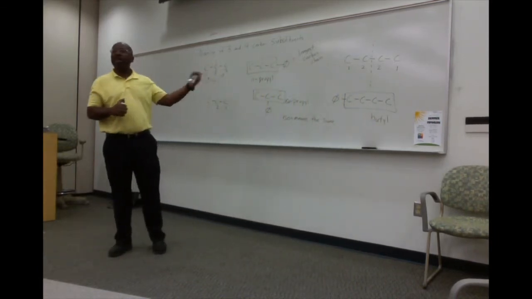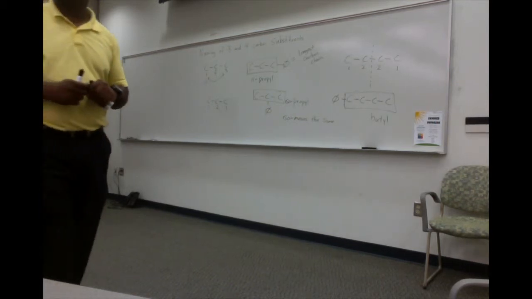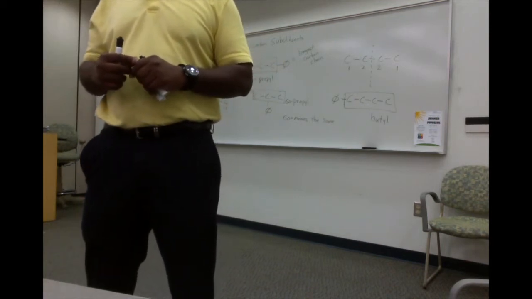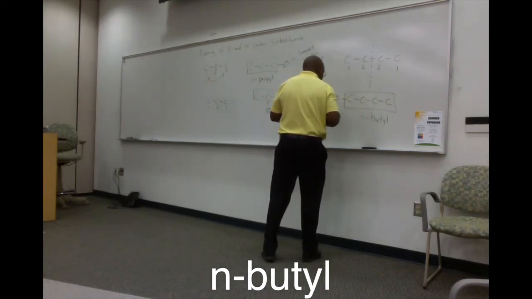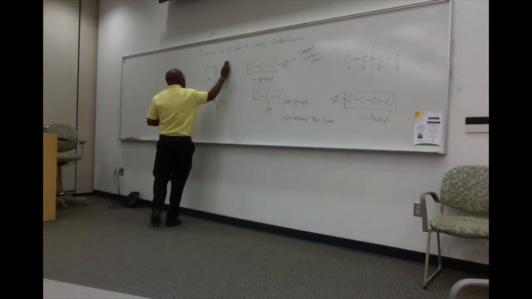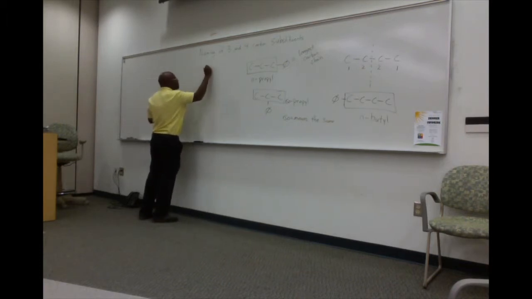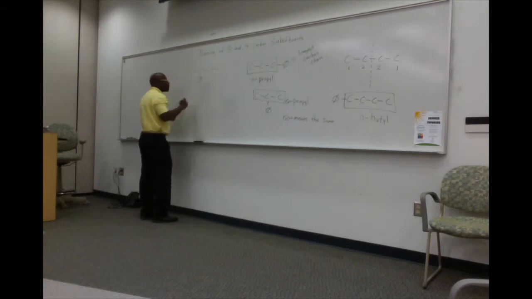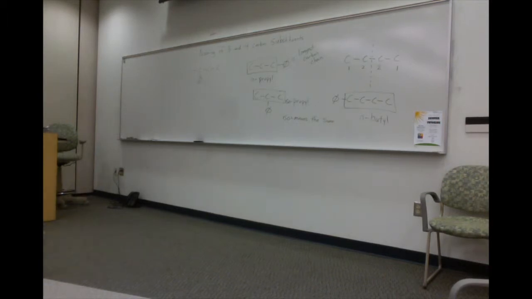But remember, since there's at least a carbon one and carbon two, they have to be named differently, because there's more than one type of butyl. In this butyl, I am attached to the carbon at the end. What name would be given to this butyl? This is n-butyl. Equally, I could have been attached to carbon number two in my butyl chain. The molecule would still be called butyl because it has four carbon atoms. But since the attachment at carbon number one and the attachment at carbon number two are two different types of attachments, we have to have a different name.